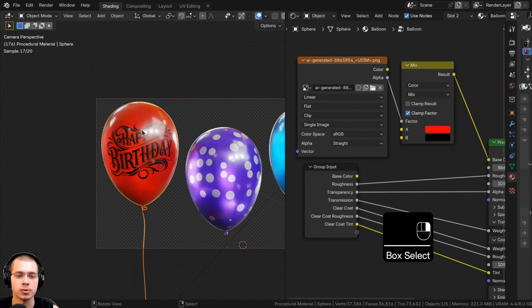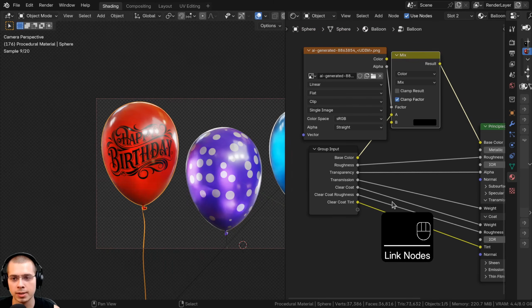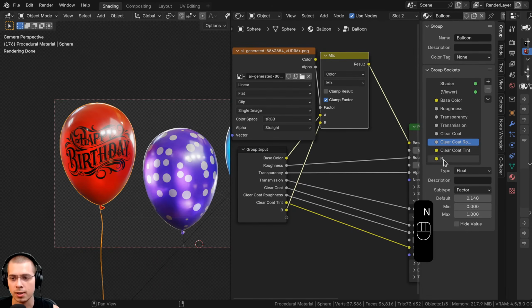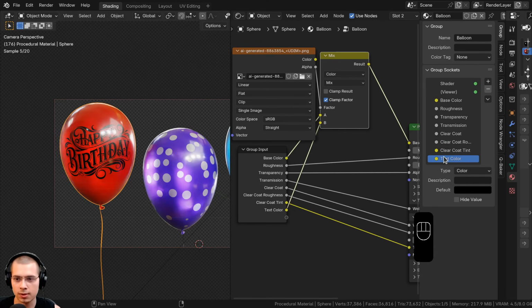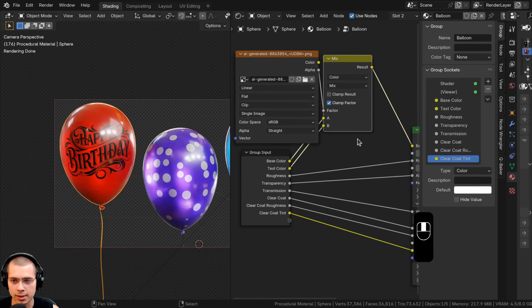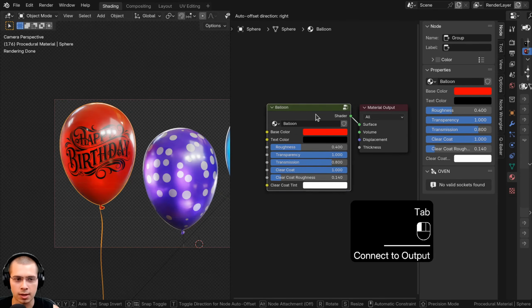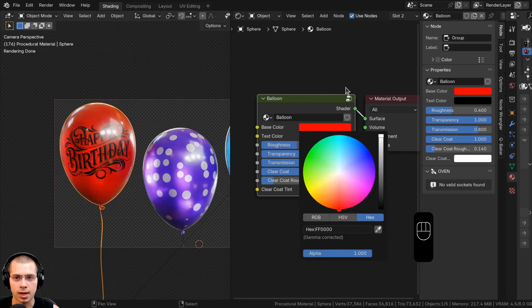So then if you wanted to plug this up to the custom colors, you could plug A into the base color. And then if you take B, you could plug this into the extra socket. If I hit the N key to open up the side panel, I could double click on this to rename it, and I could call it like text color. I could also drag the text color right up here next to the base color. So now if I go outside of the node group and just Control Shift and select this shader to preview it, you can see we now have a custom color for the text, and we also have a custom color here for the base color.